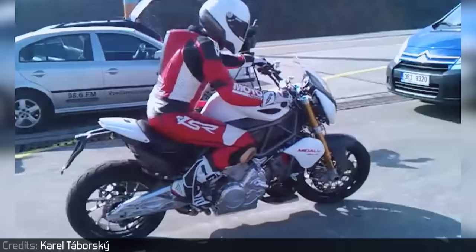Kawasaki Z1300, also known as the KZ1300, ZG1300, and ZN1300 — many names, one bike. Unlike the Honda CBX, this one featured water cooling and was shaft-driven. It belongs to the Kawasaki Z series and was the biggest bike of them all. Demand in Europe was poor as it was expensive, heavy, and quite thirsty with a mileage of 25 MPG. Over time, engineers swapped the triple Mikuni carburetors for fuel injection.